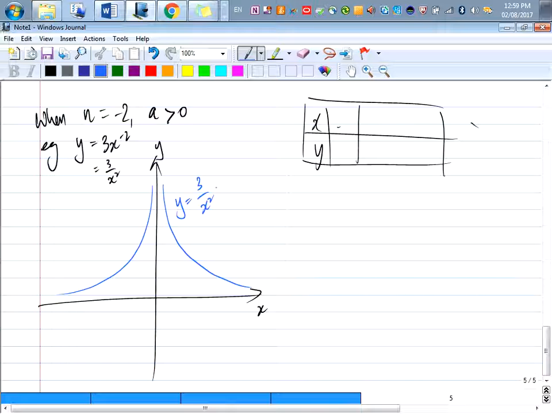What do we notice? As x increases, y decreases. Okay, for this region, the right hand side. As your x gets bigger, your corresponding value of y gets smaller. Okay, just some ways we can describe this graph. You can memorize the shape of this graph because it will be tested. It cannot touch my x-axis, it cannot touch my y-axis. Similar to the graph of power -1.